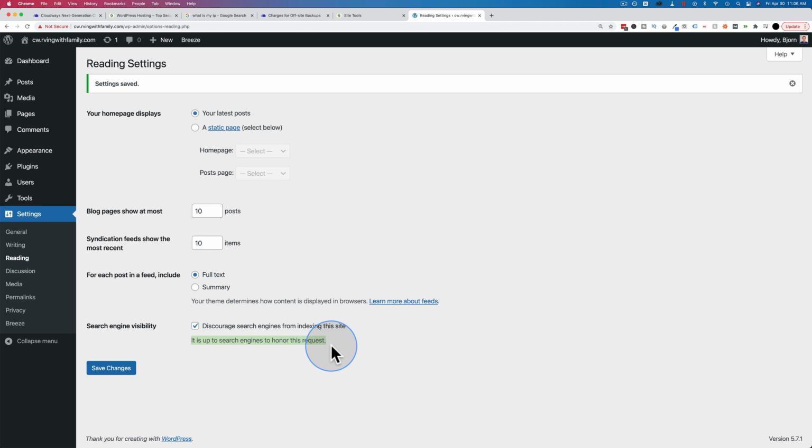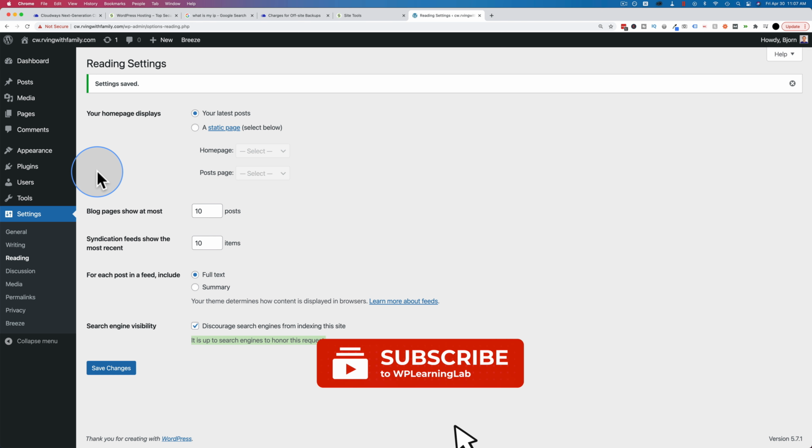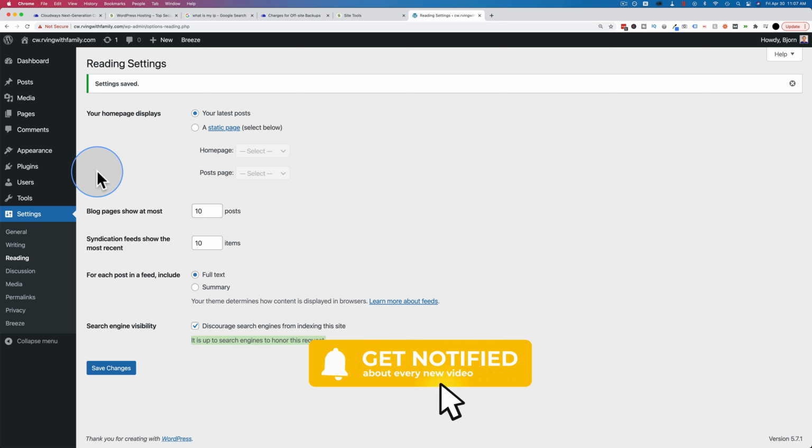So they might find the site, index it anyway, but if you want to be super careful, you can install a plugin like WP Maintenance, which will basically block access to your site. You have to log in, then you can see your site and work on it, but search engines don't see anything besides a login screen, which is a great way to go if you're making a staging site. You can also have clients log in there as well, on a side note, and then they can see the site progress, and everybody's happy.